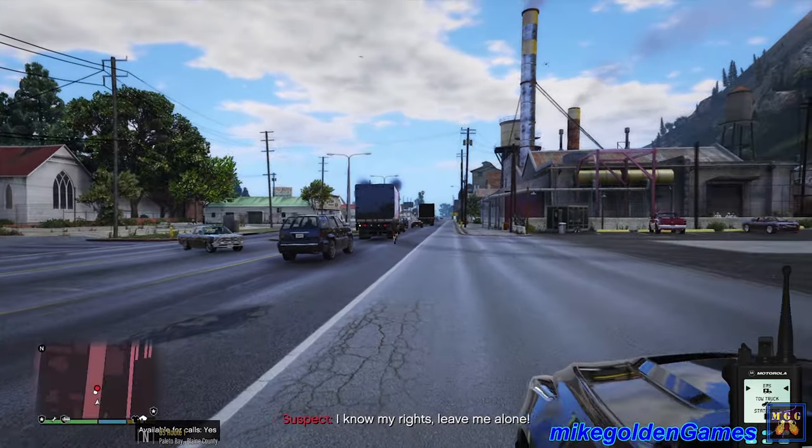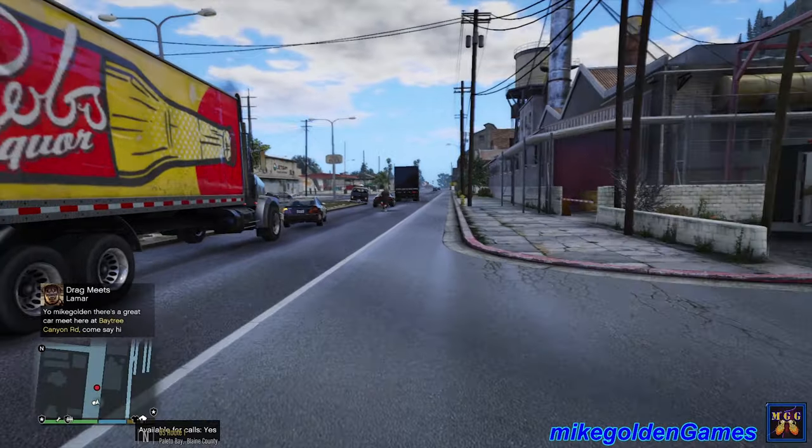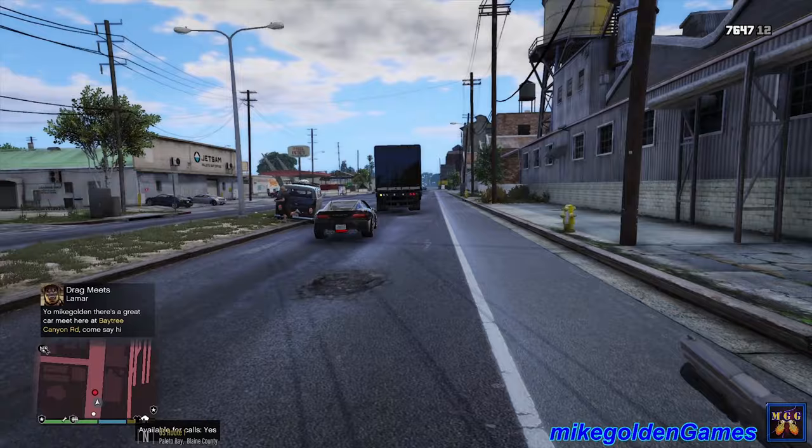I know my rights, leave me alone. Sir, stop right there, Highway Patrol! I just want to speak with you, dude! Sir, please stop right there. Okay, I'm gonna get my sidearm out. Suspect is running north on US Route 1.